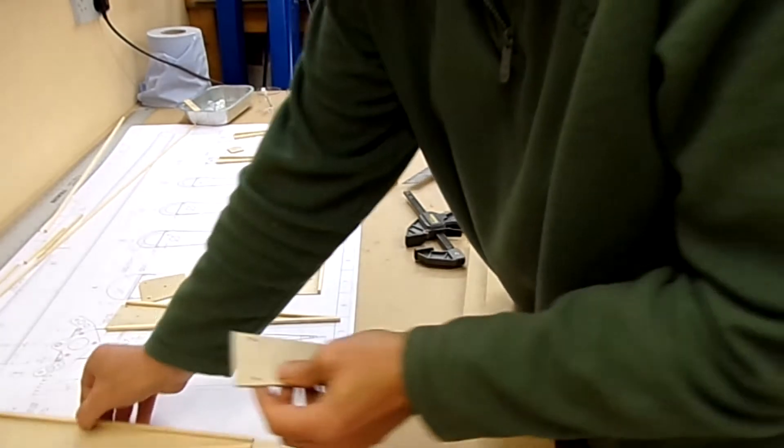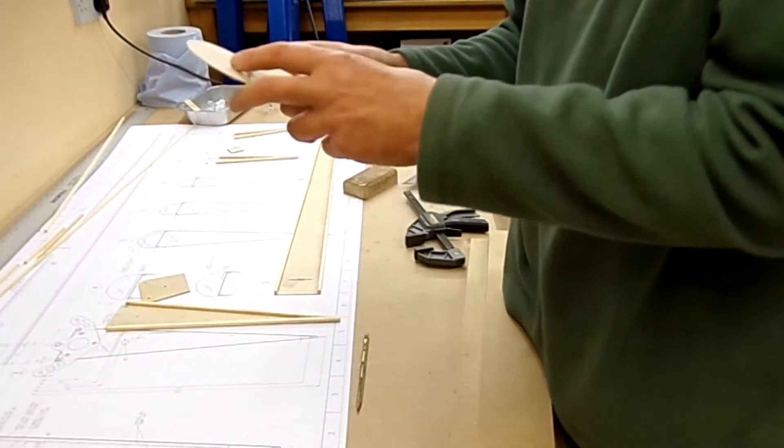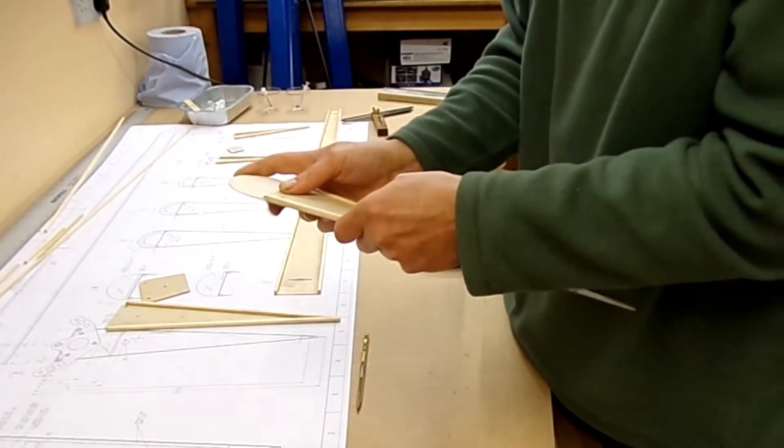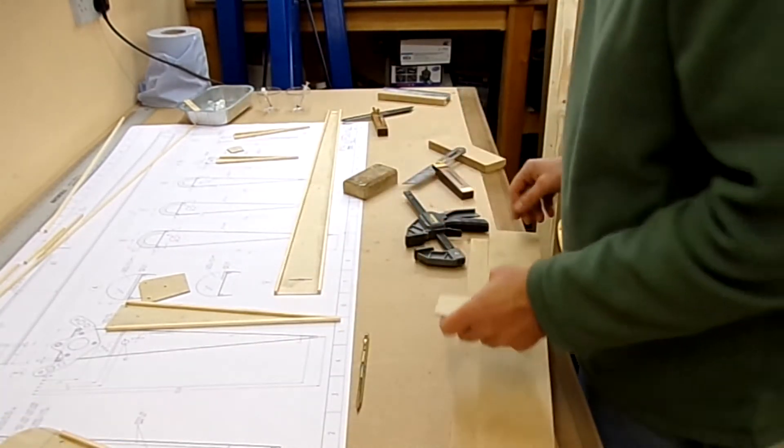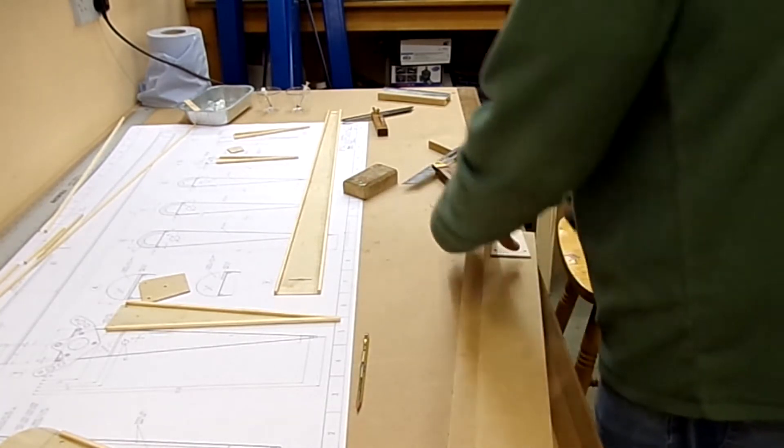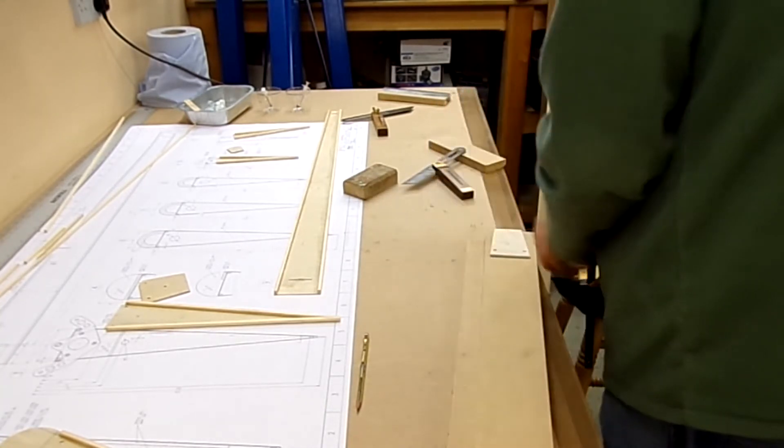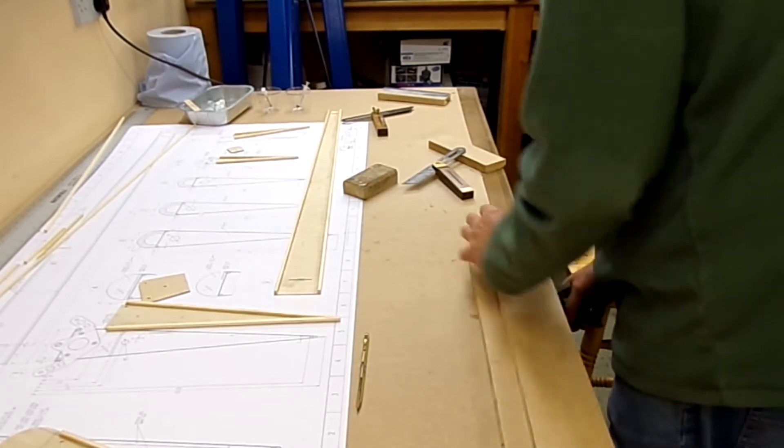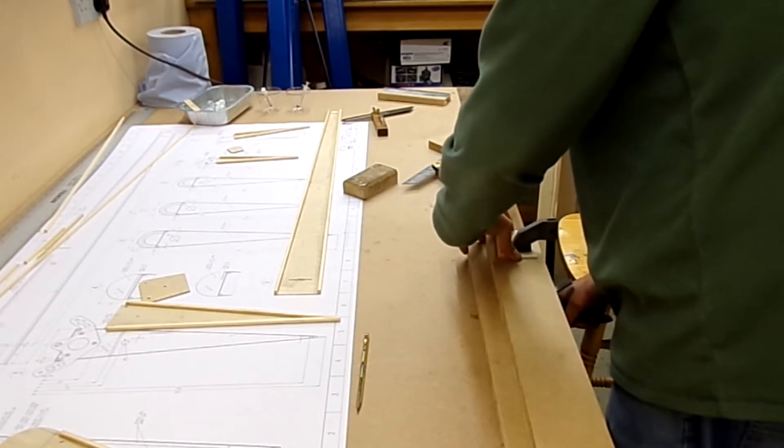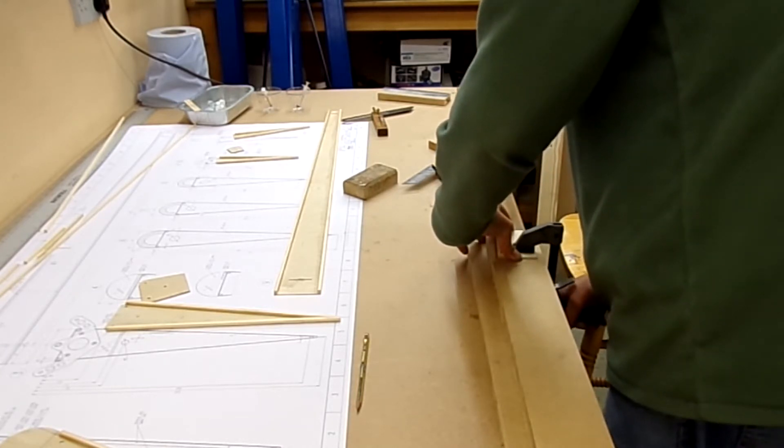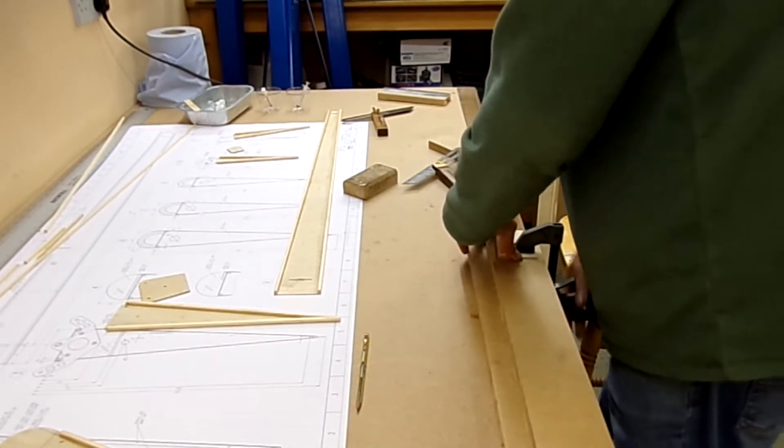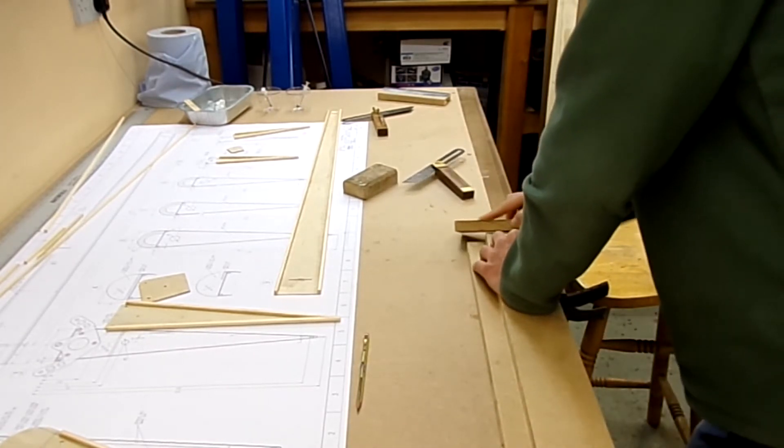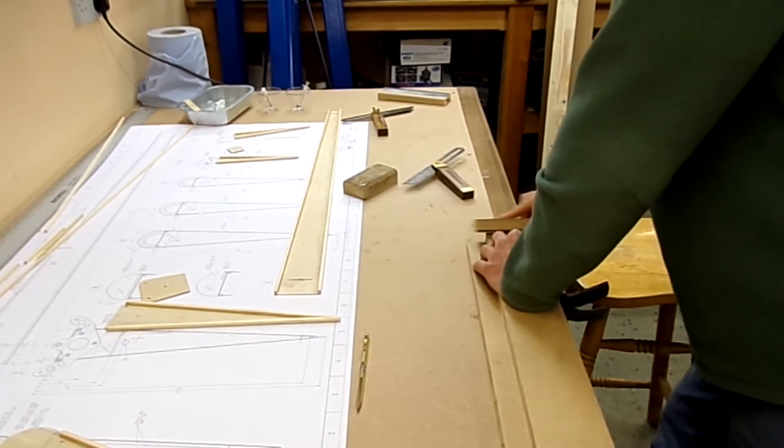That's good, so that should in theory match the angles on that bit. Yeah, that's good. Now these back faces get sanded to approximately 45 degrees or so. Now I'm just going to use coarse sandpaper for this, 60 grit. And again I'm going to look to make sure the lines of the laminations are parallel.